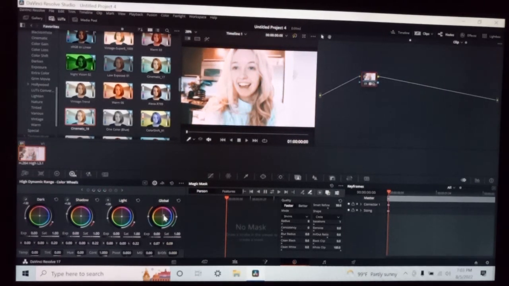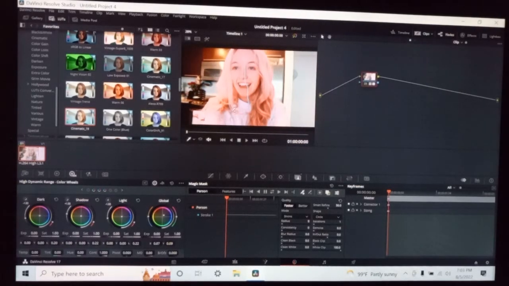Now you have exactly what you want and you're like, I need to blur the background, what do I do? So we're in the color tab and you just have to make sure that your Magic Mask icon is selected, and then you're gonna wanna do your positive dropper and then make sure this is selected. And all you do is drag this on the person. Once that's done, you're really wanting to blur the background, so you want the background selected. So then you just press this icon and it'll do everything besides the person.